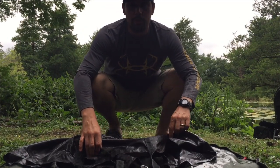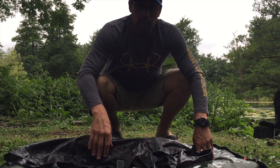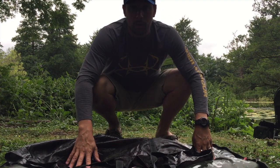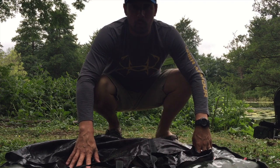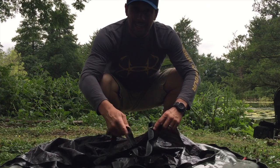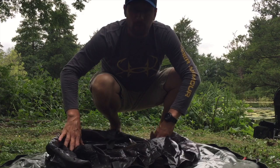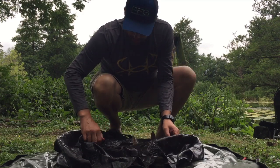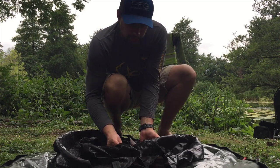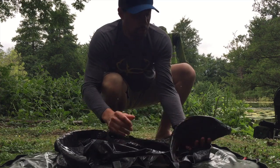Well, not a lot's happened here today. I've had a couple of little perch, but then a gentleman called Malcolm has helped me out and got me going a bit more with the float rod. Put a great big worm on, and the float rod took off exactly at the same time as the carp rod. But I've managed to sort the float rod out, and only small. However, a fish is a fish. It's in beautiful condition.